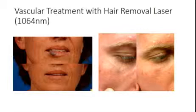And I do a lot of dark circles under the eyes, which are primarily caused in lighter skinned patients by increased vasculature, big veins coming in. So when you kill these big veins in these lighter skinned patients, the eyes lighten up. So I do quite a bit of that in my practice. But that's kind of like the boring stuff to talk about.